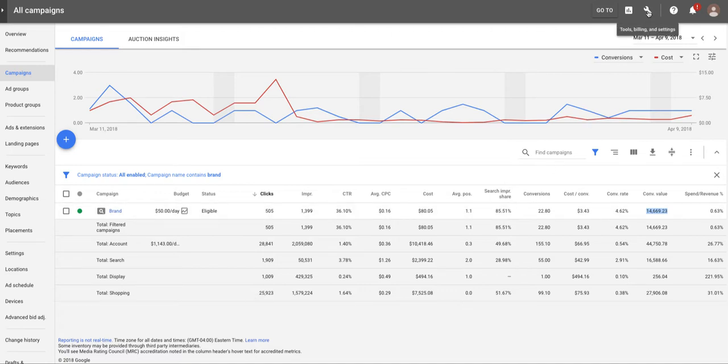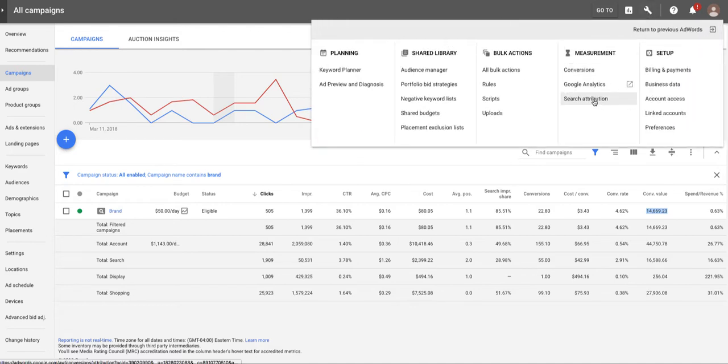What you want to do is pop into your search attribution settings. I'm going to start here because this is a way to tell how often this is happening. Sometimes when we do an audit for an account, for example, we took one on a few months ago, and the last agency they worked with could not identify why revenue just kept going down and down over time. It's the exact same reason I've already alluded to: they were looking at, let's say, shopping, seeing that it wasn't doing as well, and pulling back, not realizing how much this campaign was driving the brand campaign.